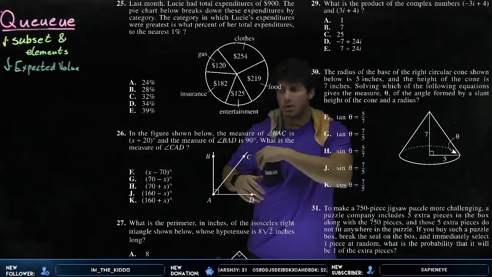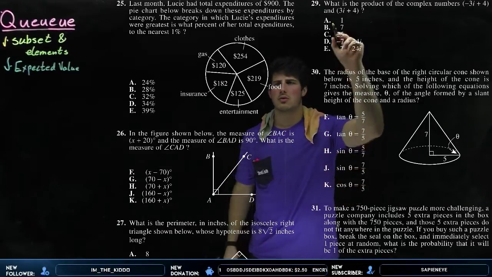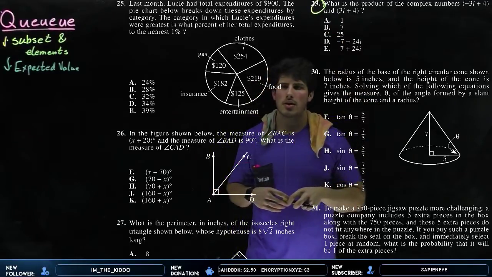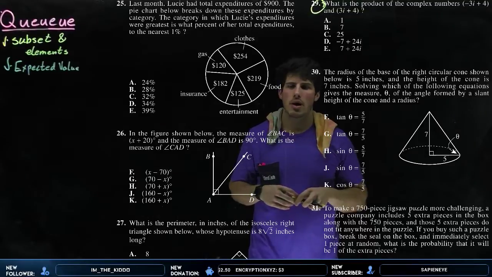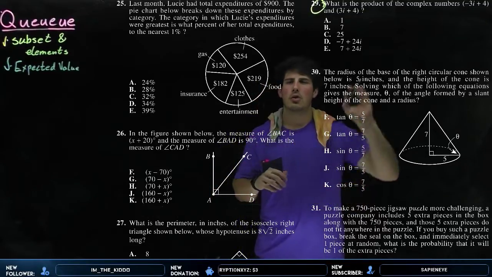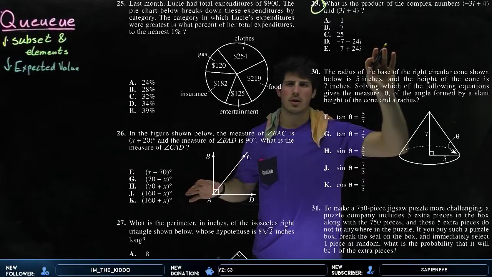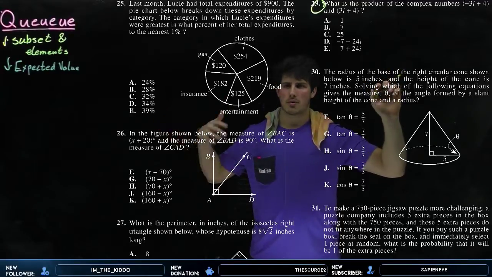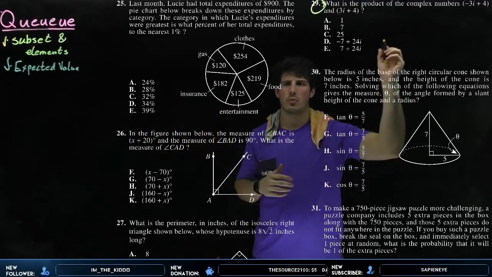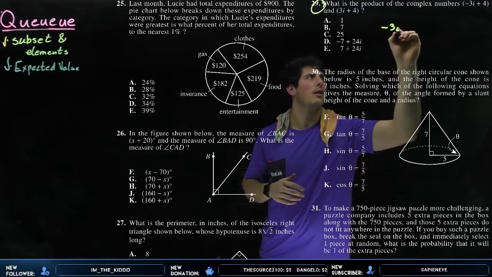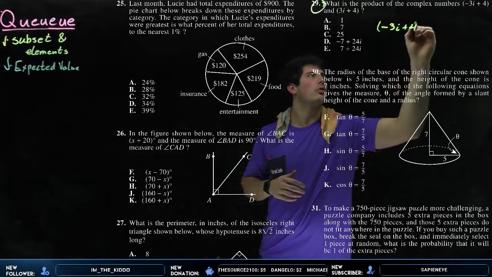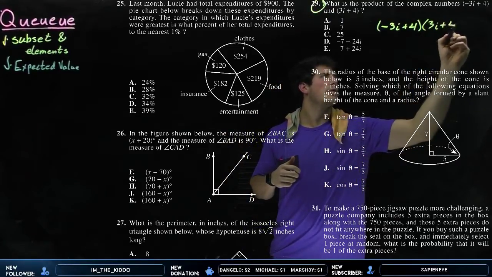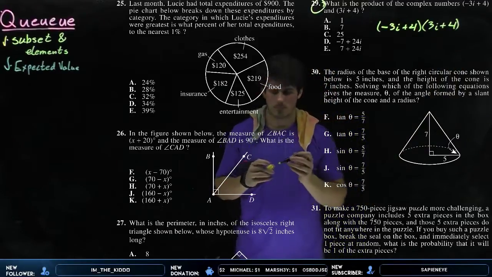Let me know. Let me circle this. Question 29: What is the product of the complex numbers negative 3i plus 4 and 3i plus 4? Not super familiar with imaginary numbers. Great. I'm going to write this out and then turn this off because all we really want is how to solve this. Also, if you want, Plaster Hippie, we can go into imaginary numbers in general in more detail, but we'll just go ahead and do this problem. So we have negative 3i plus 4, and we're going to multiply that by the product of 3i plus 4. Tell me if it's not 3i plus 4. I'm like 99% sure, but I could be reading it wrong.